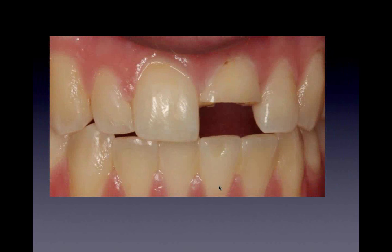So the protocol here is a little bit different than the textbook, so I use a different protocol. My protocol is I wait 3 weeks before I put any kind of post, and I do use a post for every root canal. And I know that's not common around the country, but I feel if there's gutta percha in there, it's a lot weaker than a steel post. So we put steel posts in every tooth that's a root canal tooth, no matter what, because I want to have that strength for any future accidents.